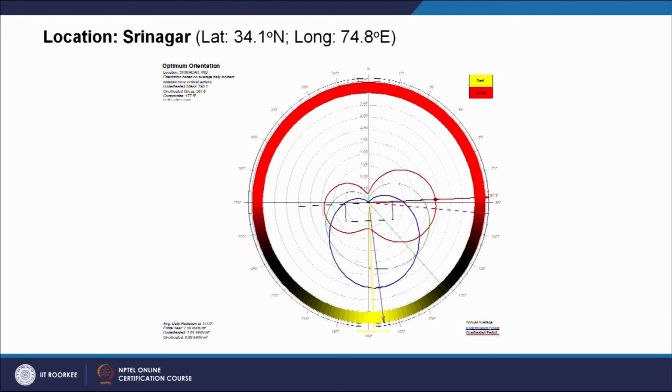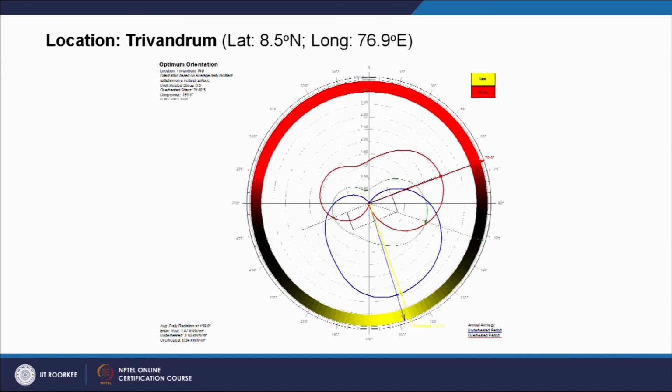So in this case the actual right orientation of the building will be a slight tilt rather than just on the plane. Consider the case of Trivandrum, where the case changes. The maximum solar radiation intensity during summer occurs at 70 degrees, and during winter somewhere around 160 degrees. So, as a trade off, the best orientation would not be just south, the longer facade not just facing south, but somewhere around 160 degrees. That is the perpendicular; if you draw it, this should be facing 160 degrees. This would be the best case in which the building can be oriented.